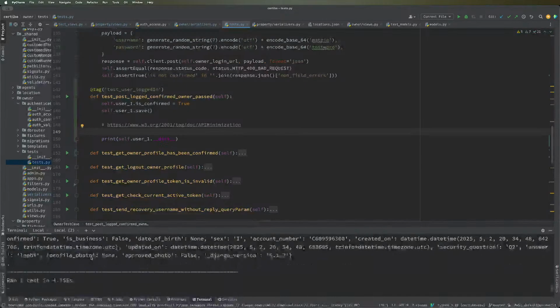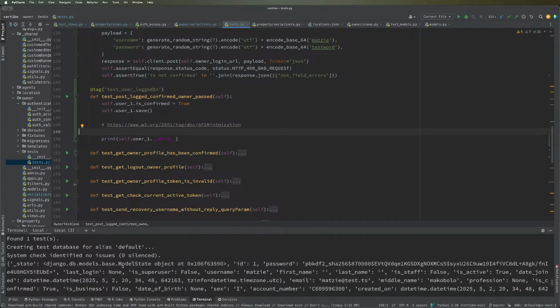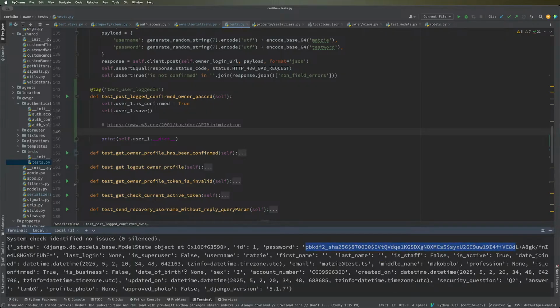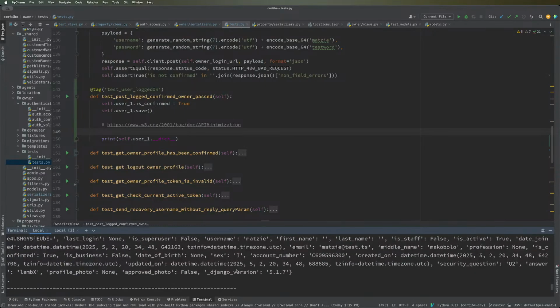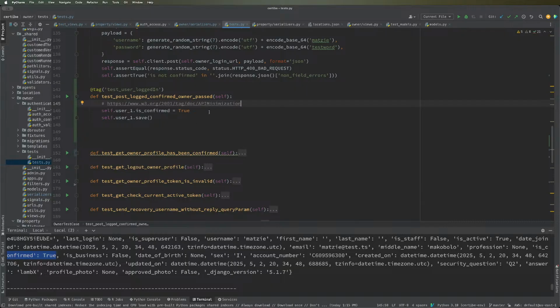Okay, let's see what we're getting back here. See, it's long. See, it's even sending the password back. Oh, because I'm printing the object. So what I need to check is the confirm flag. Is confirm true? So the user is confirmed. As you can see, our user is confirmed. If the user is confirmed, they will be able to log in. So let's cut this. I'll keep the URL for that API minimization right here.